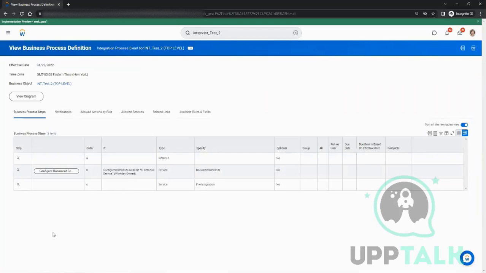But say the vendor has given you these SFTP details, and the vendor says, okay, try connecting and let me know if you're able to connect. How do you do that? Say you're in PeopleSoft, you have to connect to SFTP. How do you test?